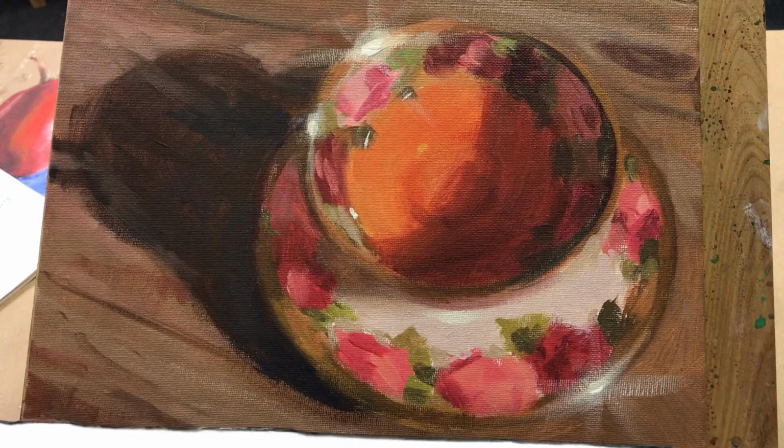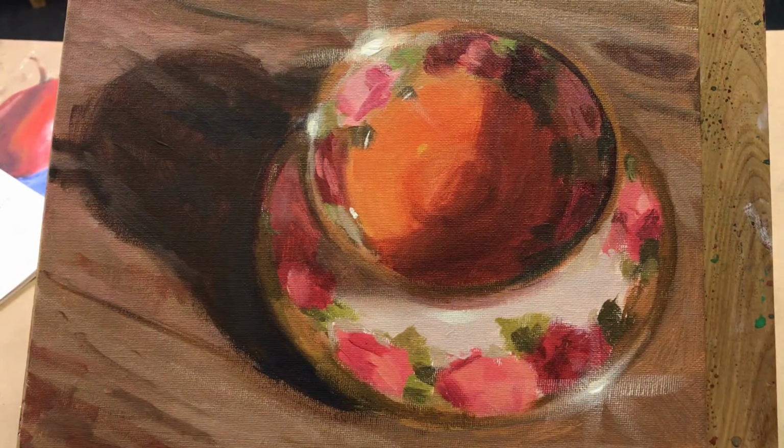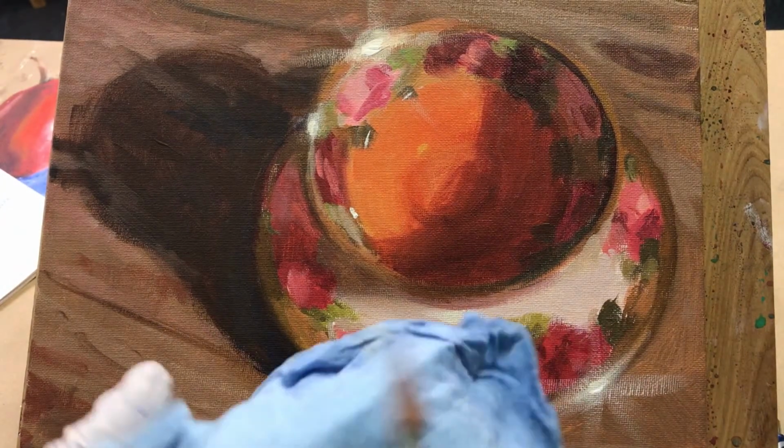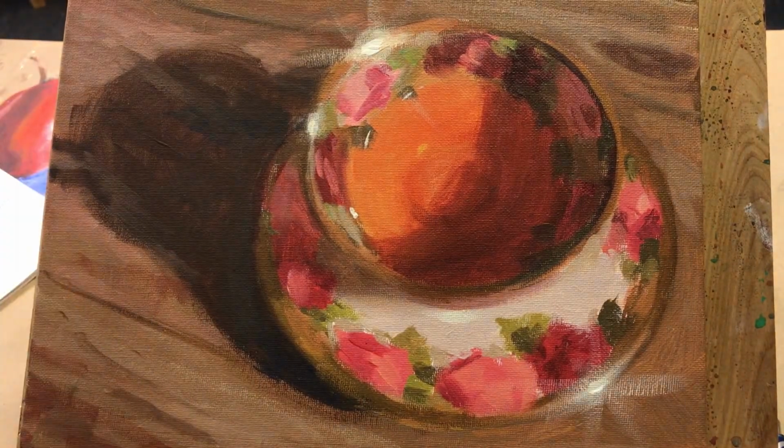So I mix a rough color, and it doesn't have to be perfectly mixed. It can be a little mottled because that would be interesting too. So what I do is I mix the color and then I wipe it off. And I'm just making this stuff up, you guys. There's no right or wrong way to do this.